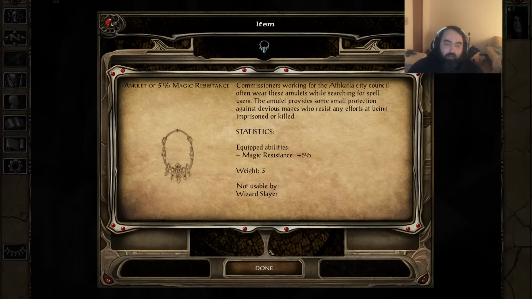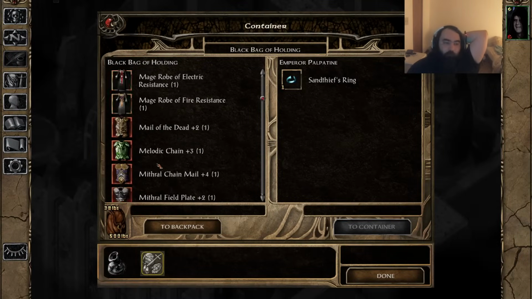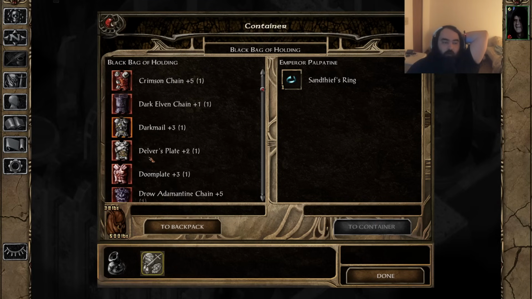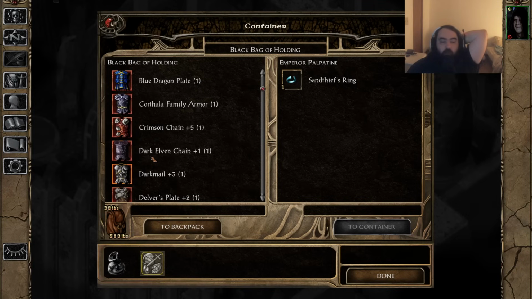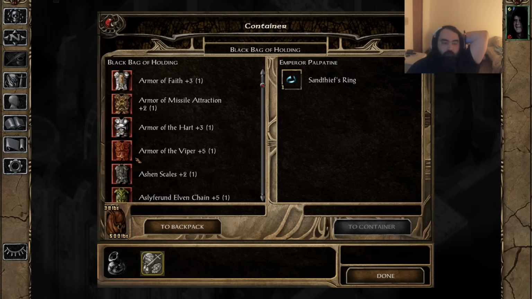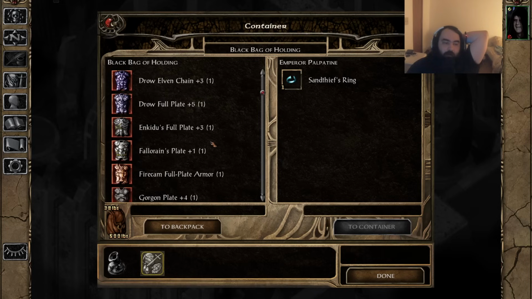Okay, and that is it for the armors here. Just going to do a quick overview real quick. Like I said before, as far as the armors go, early on in Baldur's Gate 1, you want to look for whatever has the highest AC. In Baldur's Gate 2, you typically want to go for something that has high fire resistance. Furcrag's armor, Gorgon Plate, which has massive modifiers in addition to fire and acid reduction. And Enkidu's Plate gives you backstab immunity.